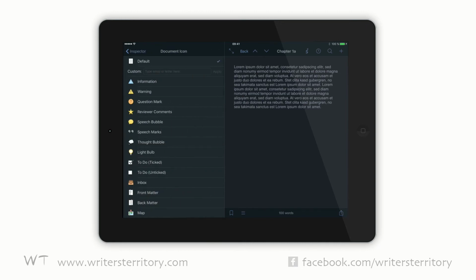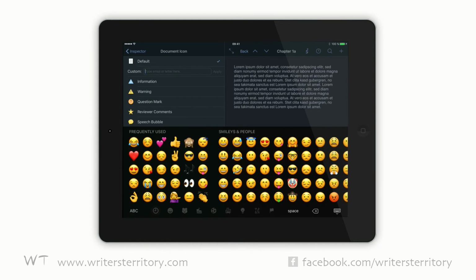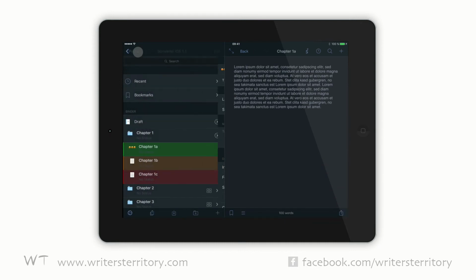You can still choose from all the other icons if you want, or you enter an emoji, or several of them, in the custom field up top. That's a nice addition to mark up your files and folders when you want to keep track of their status, content, or you just want to make them look nicer. As of now, those emojis won't sync to the Mac and PC versions of Scrivener, but it seems this will be included in further updates later this year.